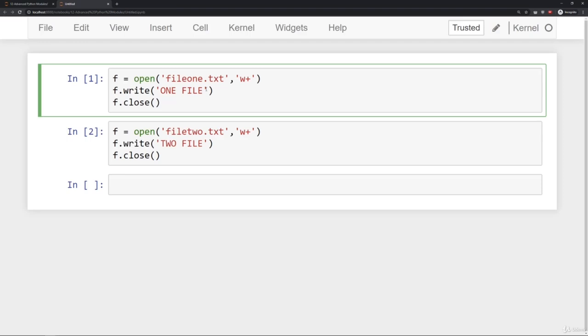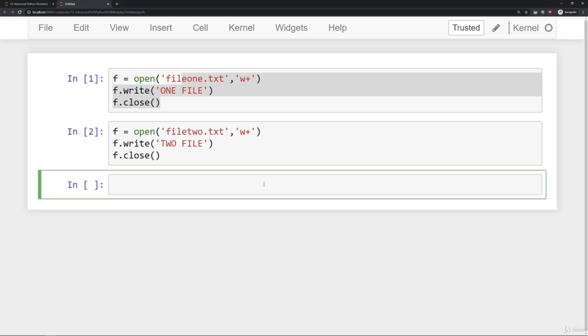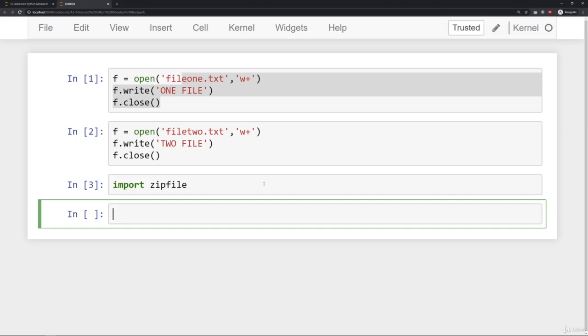So the next step is, let's say these were really large text files and I wanted to compress them because I want to send them in an email. And maybe I want to do this programmatically. Well, what I can do is import zipfile. This is built into Python, and we can use it to compress files. Essentially, it creates a zip file, and then you can compress individual files and insert them into the zip file. The first thing you do is you actually create the zip file first. So I will say comp_file as my variable, which is just going to stand for compressed file.